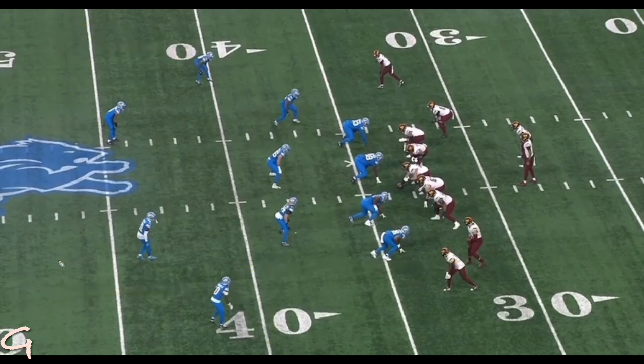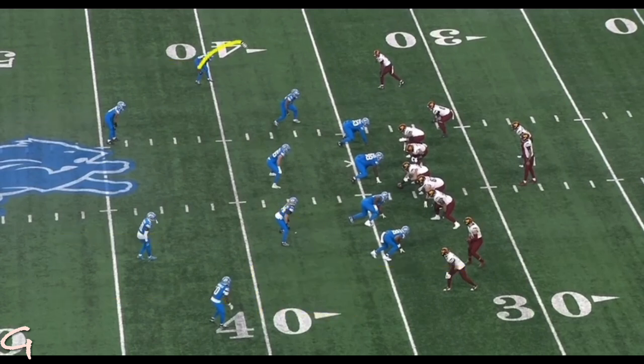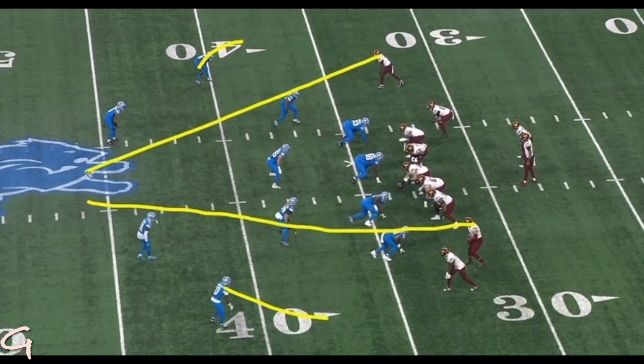So right here, it looks like the Lions could either be in cover 4 or cover 2 pre-snap. So Jayden's probably thinking, if both of these guys drop straight back and the corners drop straight back as well, I'm just going to throw the out route away from this flat defender linebacker. But if these corners drop into flats, then we'd have the potential of hitting these seams up the middle between these two safeties who would obviously be getting wide because they're in cover 2.